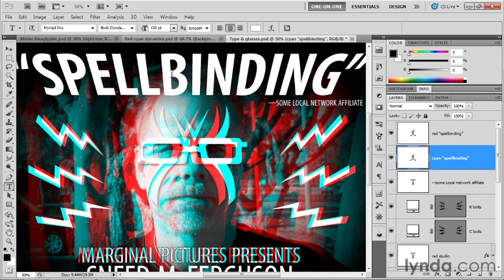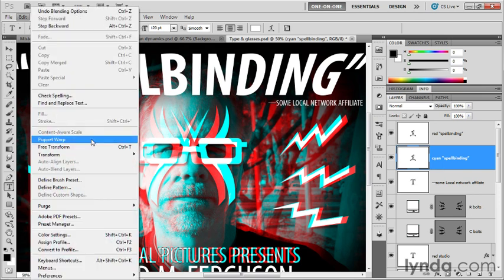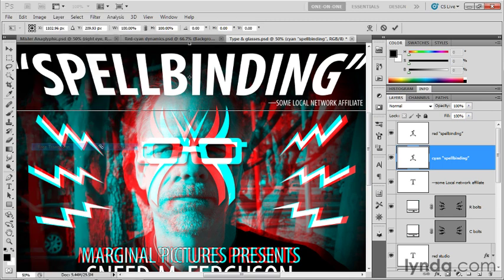All right, once again, we want to move the top of those letters out toward us. So that means we need to slant the letters on the cyan layer to the left, and we need to slant the letters on the red layer to the right. So currently the cyan layer is selected. I'll go up to the Edit menu and choose Free Transform, or press Control-T, Command-T once again. And I'm going to move that little target that represents the origin for our transformation down to the bottom of the letters right there at the baseline.